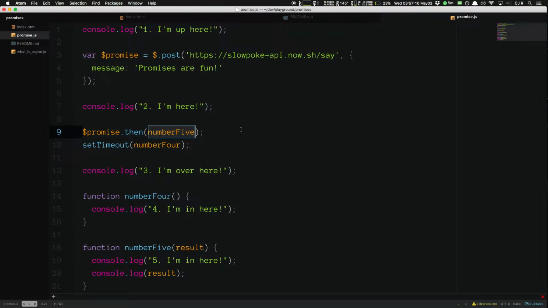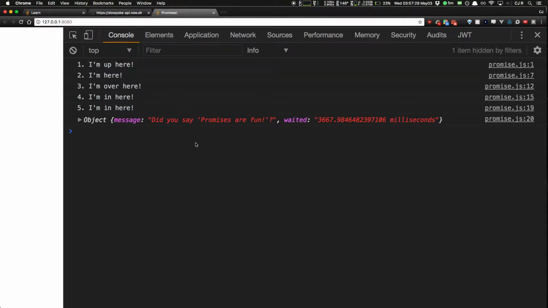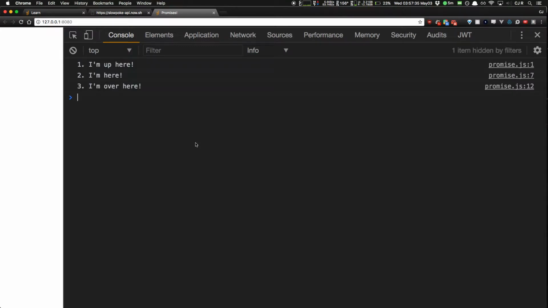That's a curious question. I guess I don't have an API to test it because this is always a random timeout, like the Slowpoke API. That said, it might actually run first. Especially if let's do a timeout of like 3,000 milliseconds, because we know that, curious. Let's do like 10 seconds.